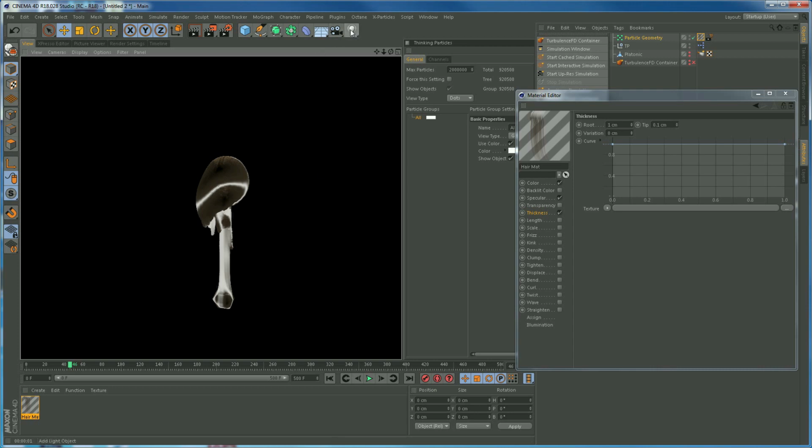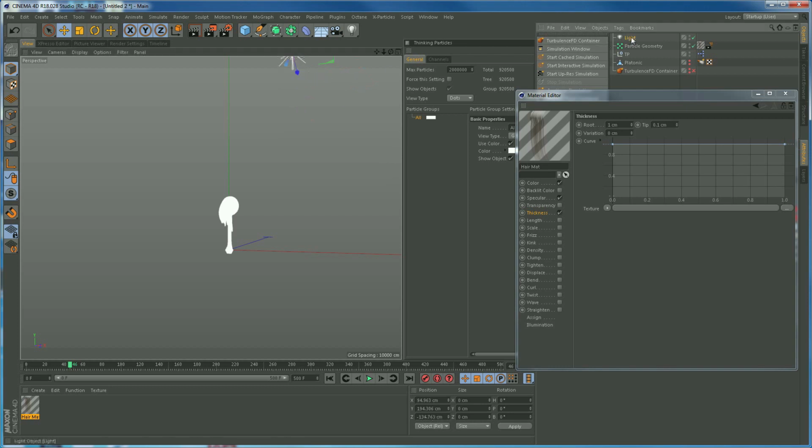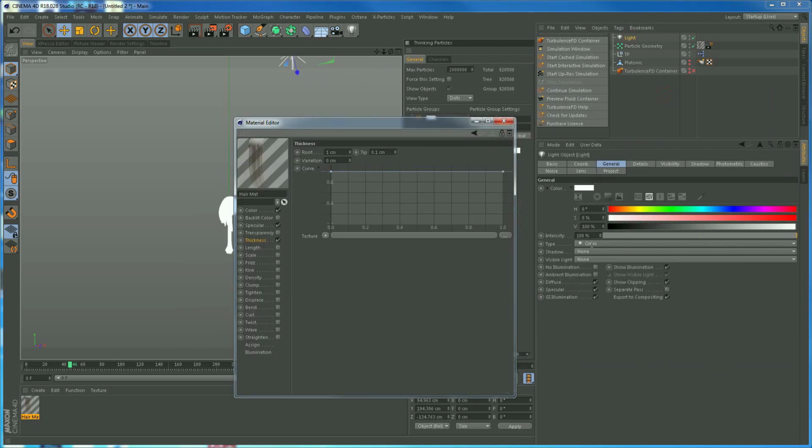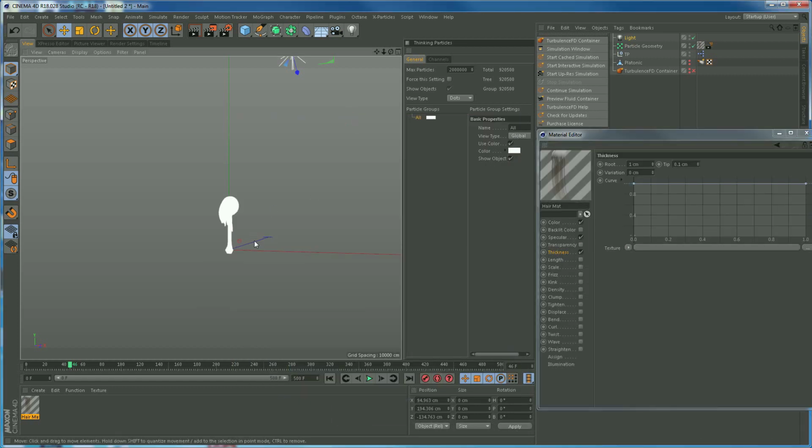So we'll just bring a light into our scene. Let's just zoom out a wee bit. Click on a light. A point light will be fine. So I'll just drag this up, cross on the X, and bring it a little bit closer to us. And in the light, we'll just make some soft shadows. Okay, so we've got a light in the scene now.